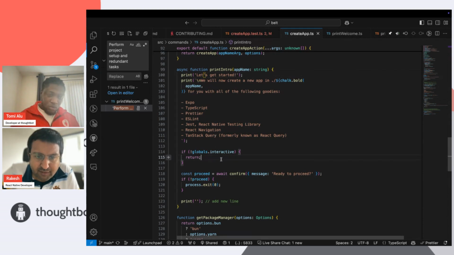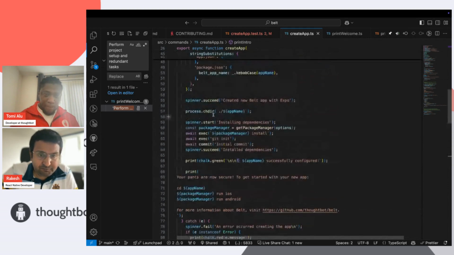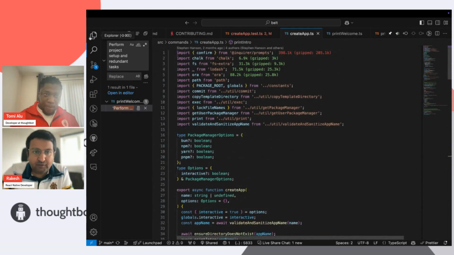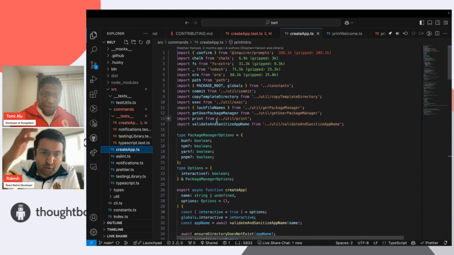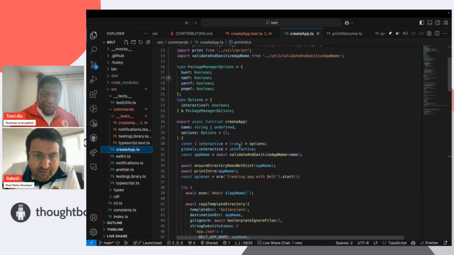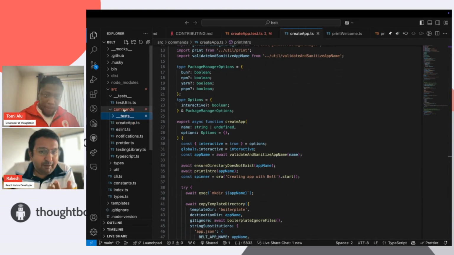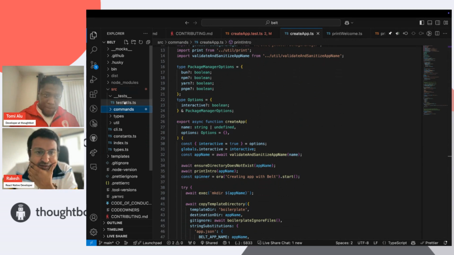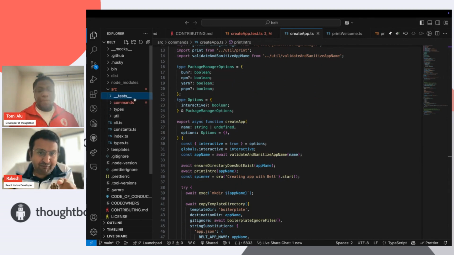So let's try to find the starting point where we don't want to call this entire create app when we run version, because we don't want to actually create an app. So at some point we want to split this command into two. If it's only supposed to display version, we skip everything and just display the version. So I'm trying to see what's the ideal place where we can split the functionality.